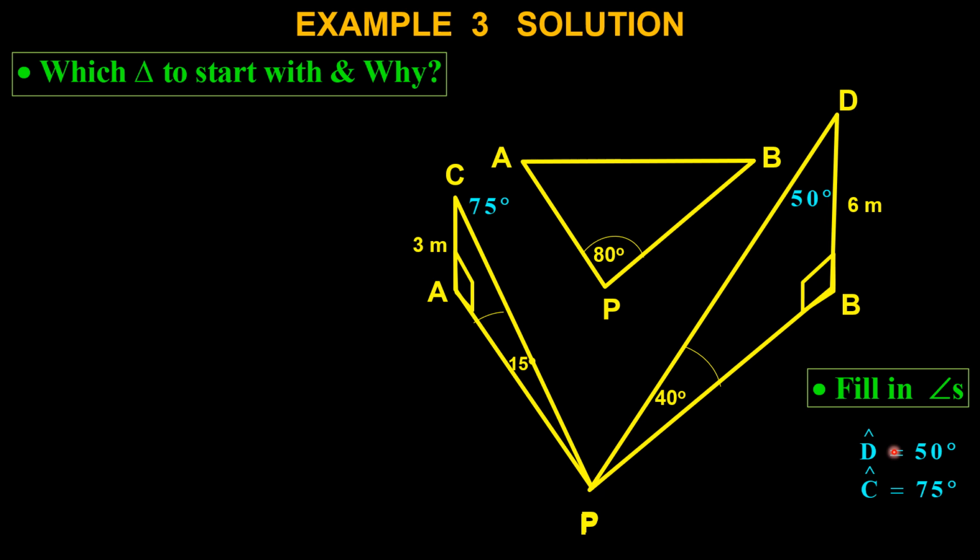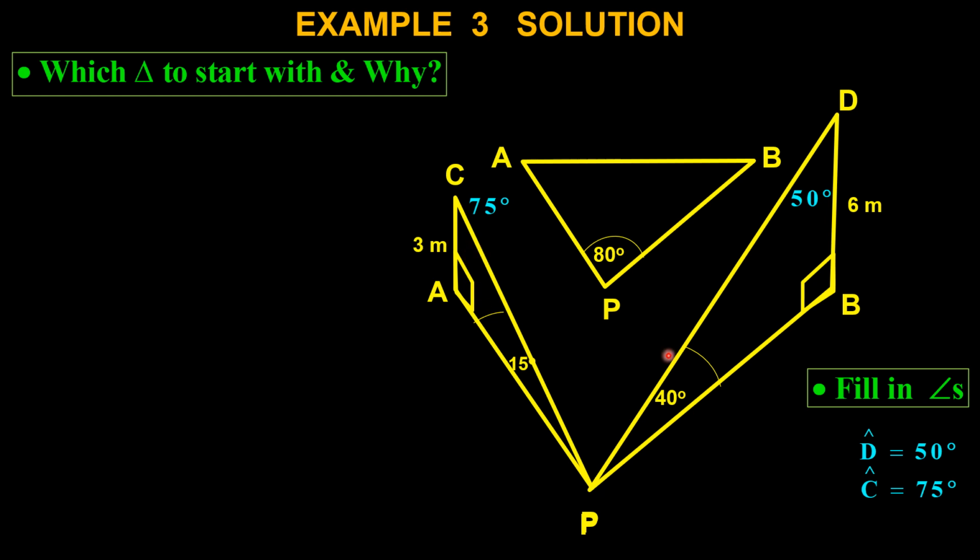Which triangle do we start with? There are 3. Which one will we definitely not start with? That's correct, APB, because we only have one angle. That's the last one we're going to work with, right? Now let's look at this here. I can either start with ACP, because I've got an angle and an angle and an angle and a side.